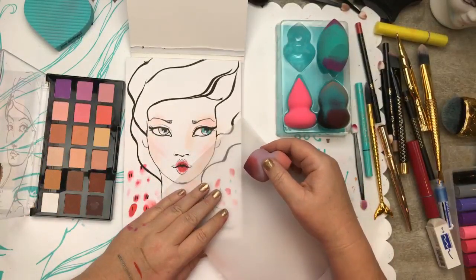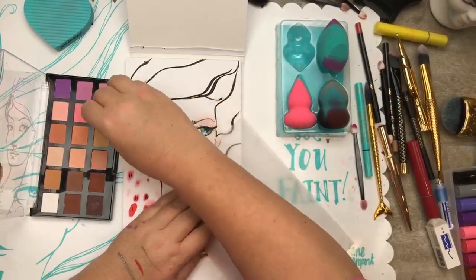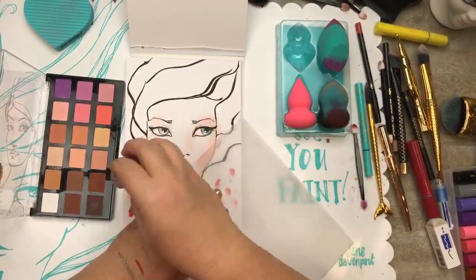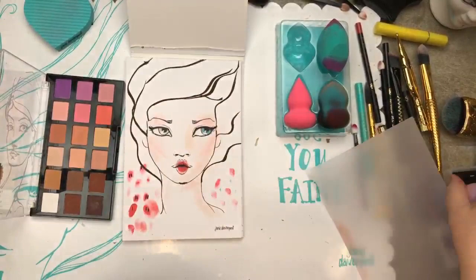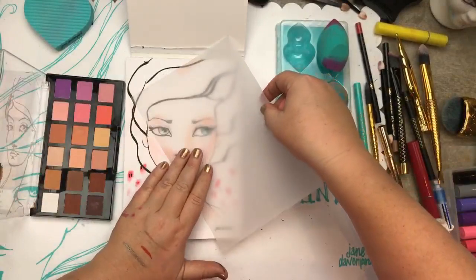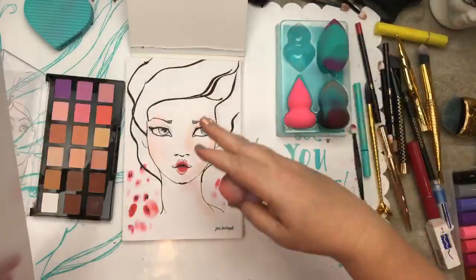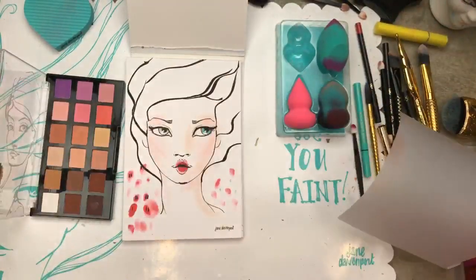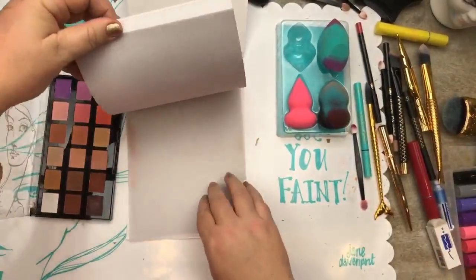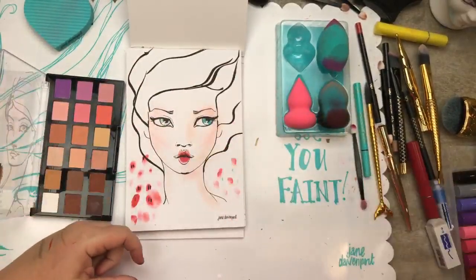So I'm going to go for the middle of her ear again, down to the cheek, to the lips, and just add a little bit of high colour up here, and I might change it to a lighter colour down here. But I don't want to come all the way to her mouth, but I've got this angle coming up. I can also angle this as well to get a different look happening. I love doing this. It's really fun. There are quite a few, 6 pieces of the tracing paper in the back of there for masking techniques. A lot of fun.